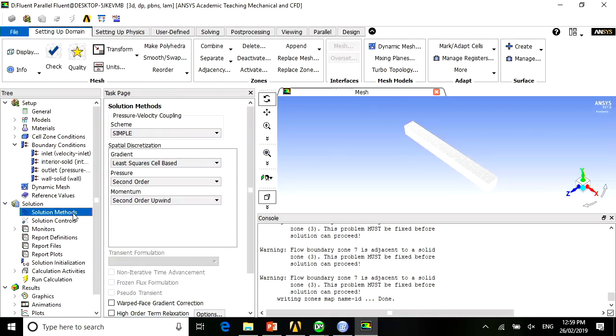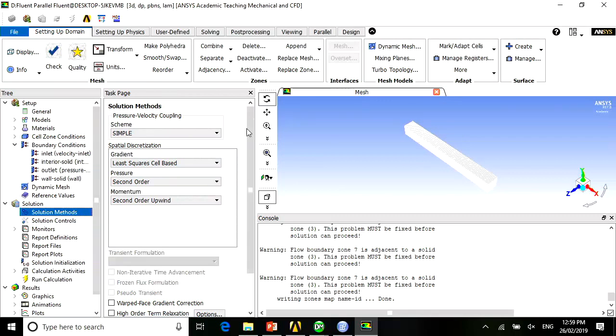So what does it mean by that? Okay. The reason why SIMPLE was developed is because when one wants to solve a so-called incompressible flow, you have no means of linking the mass conservation to the momentum. So you've got to devise a method to link those two together. So SIMPLE aims to link the pressure effect of the algorithm or the solution to the mass conservation. So by strongly linking these two together, you satisfy the conservation laws of mass and momentum. Okay, that's what SIMPLE means.